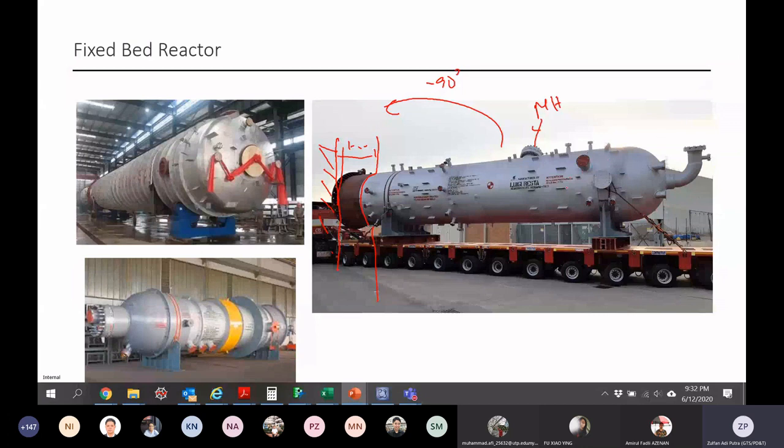So maybe some nozzles are for the manhole, and this is maybe the nozzle of your feed. Here we don't know where the feed is coming from. Say for example, assume somewhere it's coming from the bottom. I don't know which one is the nozzle, maybe this one, the bigger one, and then it goes up. Then you have a manhole over here, maybe a side glass over here, and some nozzles here, a nozzle there, so many nozzles. This is normally for the thermocouple, for temperature measurements. This is also for temperature measurements or pressure measurements if necessary. So you have so many nozzles.